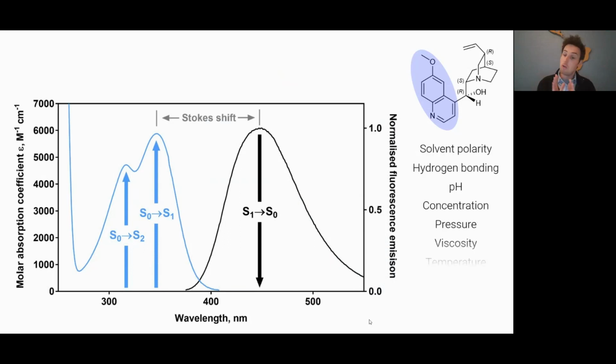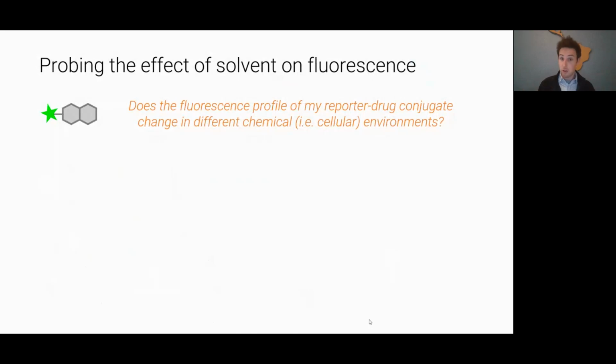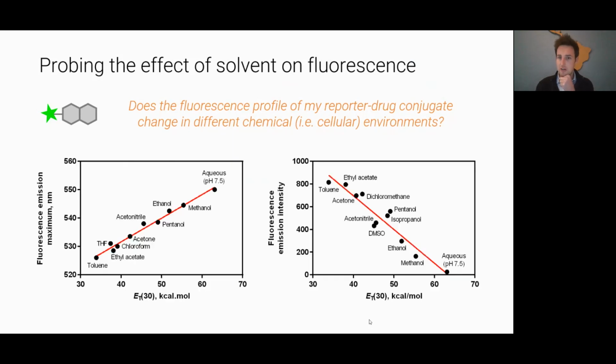So this is quite a good guideline to use if you want to present your fluorescence spectra in a particular way. But remember, it's always important to specify exactly the conditions in which you acquired these spectra: the concentration, the solvent, the temperature, because as we saw a little bit earlier, especially small molecule fluorophores are very susceptible to small changes in chemical environment. This can be harnessed for good, of course. If you've made a fluorescent drug conjugate, say, you might want to look at the effect of solvent on the fluorescence.